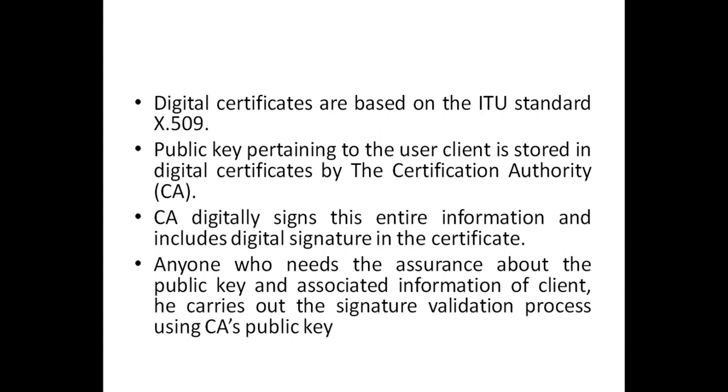That encrypted message is also appended, or is also sent, with the actual encrypted message, and then Bob receives these two entities. The first entity is the actual message that needs to be sent, and the second is this digital certificate. What exactly is a digital certificate? A digital certificate is something which includes encryption of the message with the sender's private key.